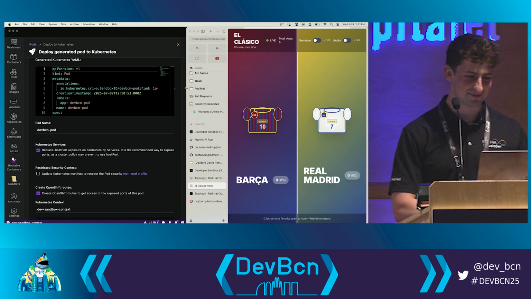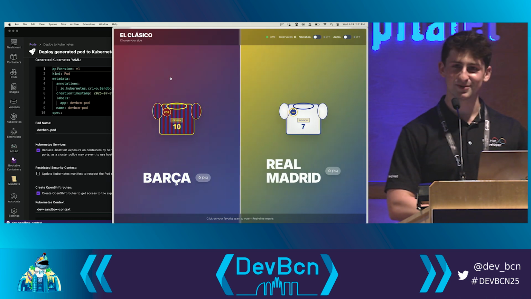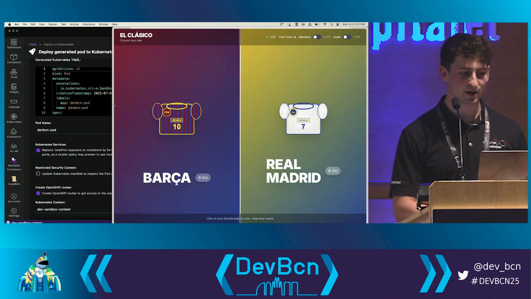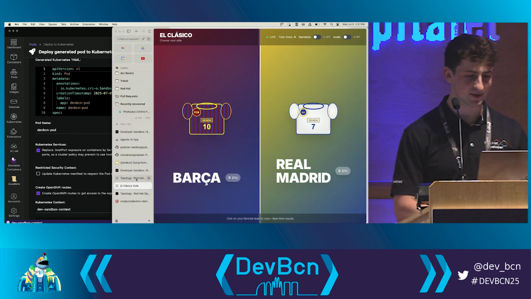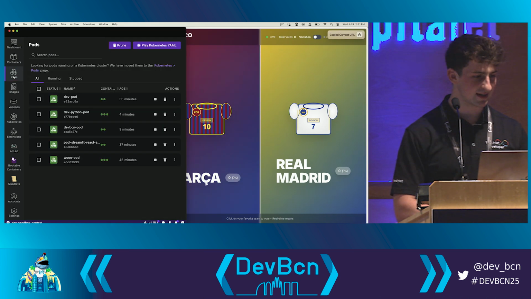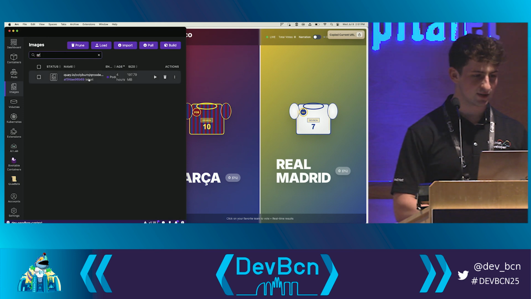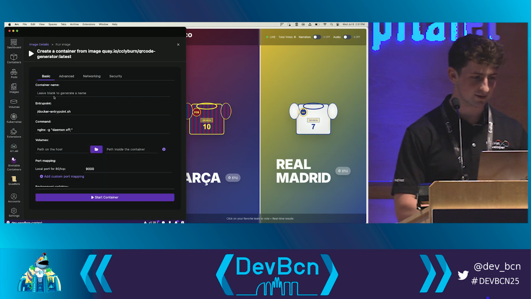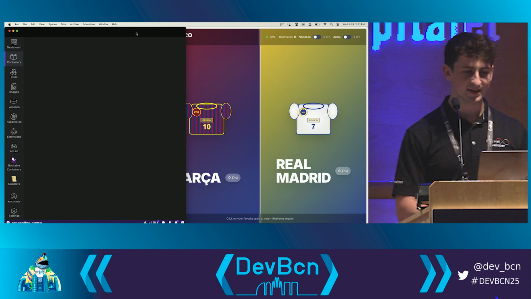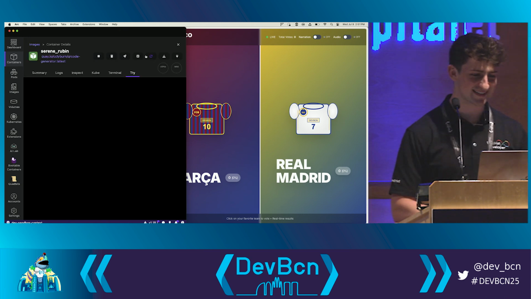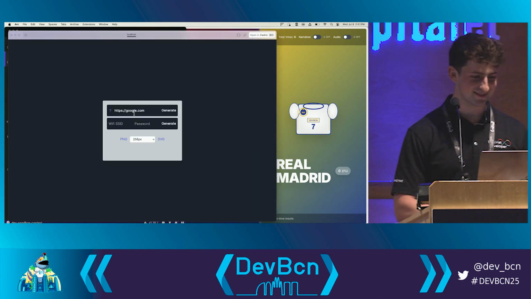So here we have our game running. We were able to test this locally as a pod, and now we have this running in a Kubernetes environment. What I'm also going to do is come back here. I have a QR code generator in a container, so let me go ahead and run that. I'm going to provide this URL, and let's see if it can stream in real time the votes you are going to do.